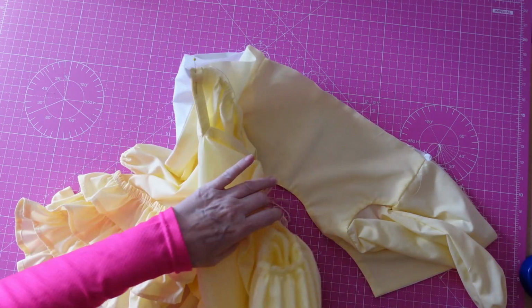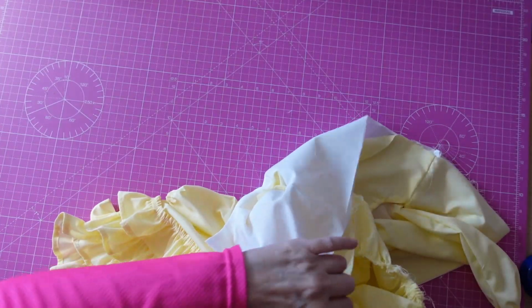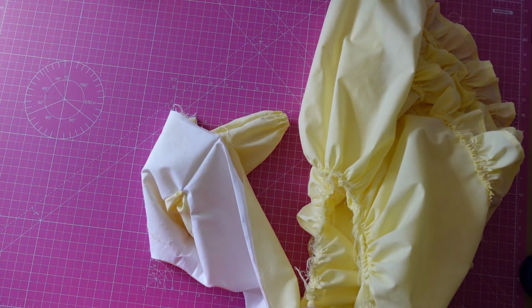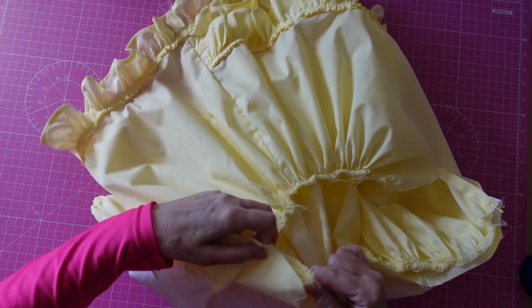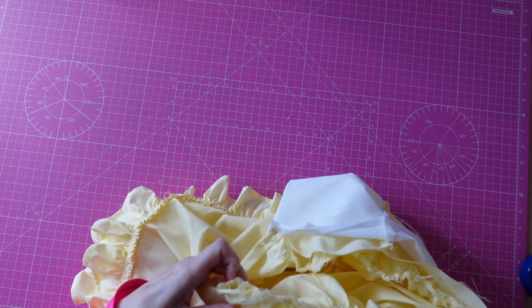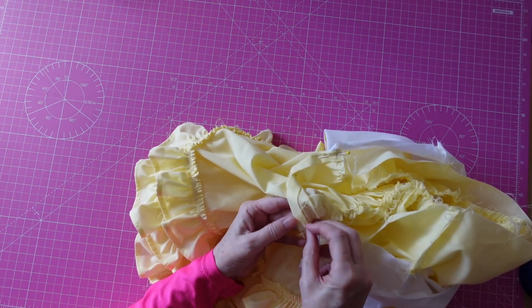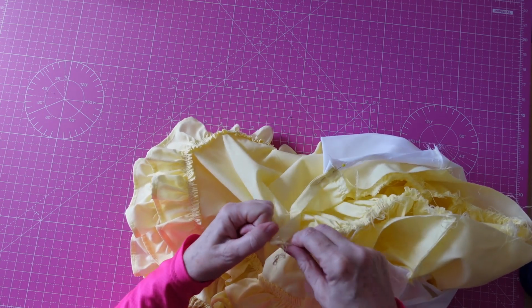Right, and I have done some gathering, but whether it'll be enough remains to be seen. The other one is going to go in that side, so then what we're going to do now, I'm just going to measure it along to see if there's enough gathering. If not, I might have to do a little bit more, because it has to go all the way around and fit into that piece there. With the other one, on the skirt, on the bottom, I did way too much and I had to pick some of it. Yeah, I just need to do a tiny bit more gathering here on this piece, so I just pull those two ends out and gather it slightly a little bit further along.